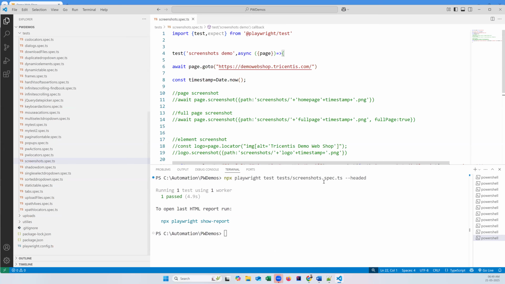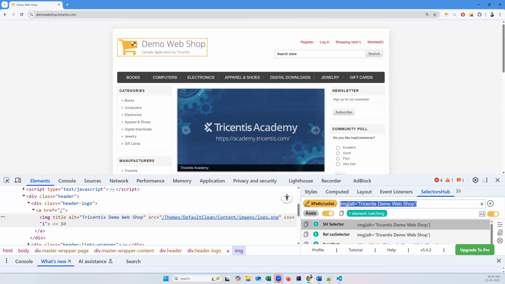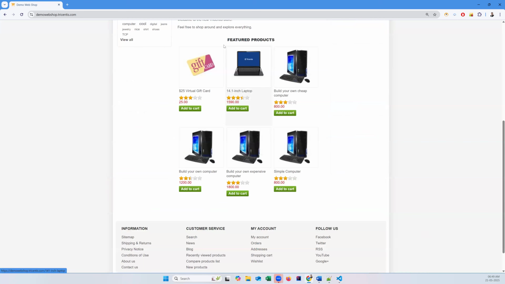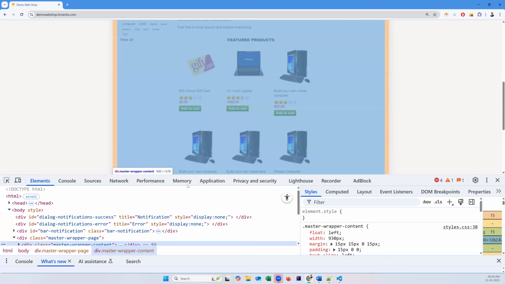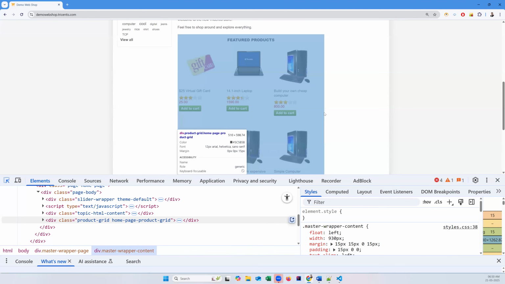And suppose I want to capture a specific section from the page. Let's say here, I want to capture the feature products, the entire section, only the feature products. So we can write one single locator which is pointing to the entire feature product section. To do this, let us write a proper locator for this. Inspect. I want to capture the entire feature product section, this box, whatever is highlighted, only this particular box.